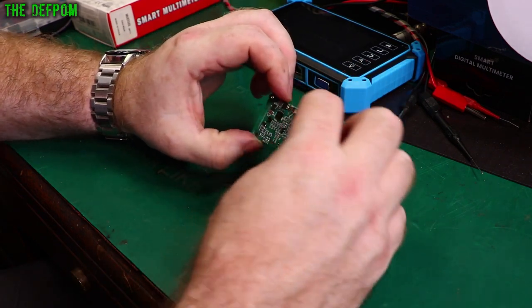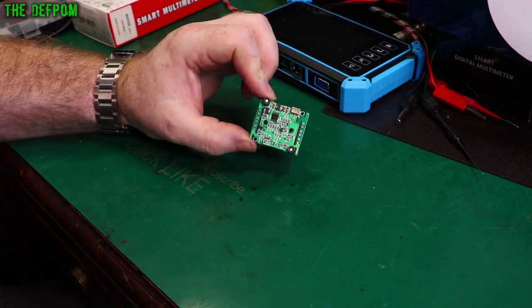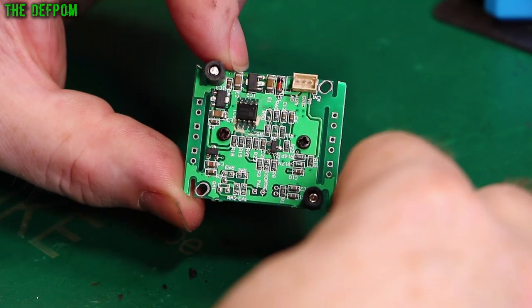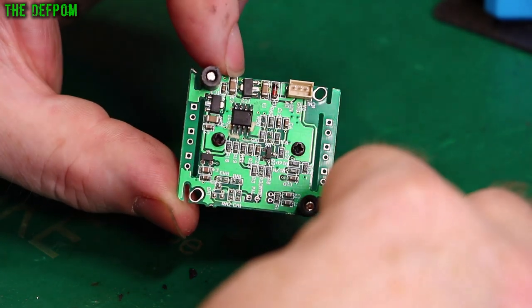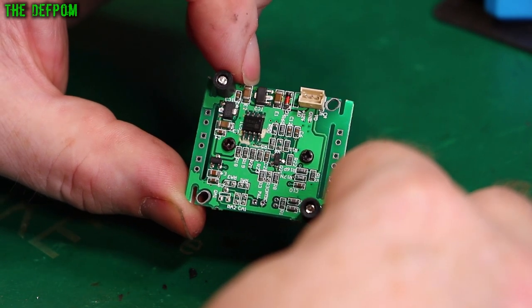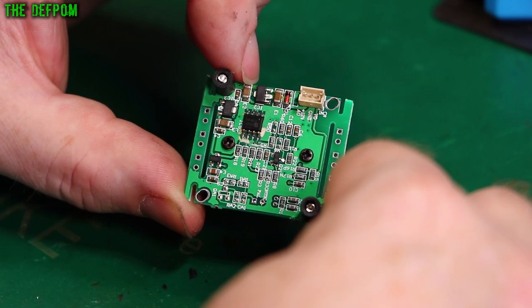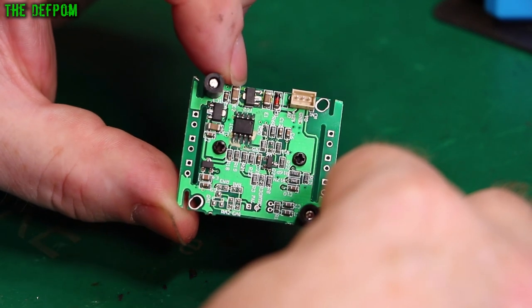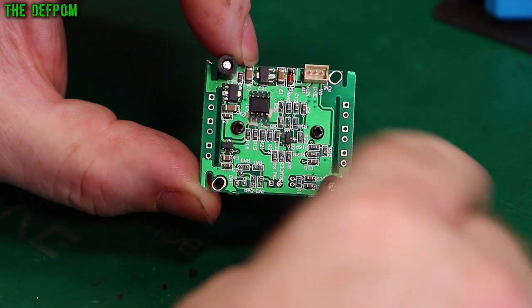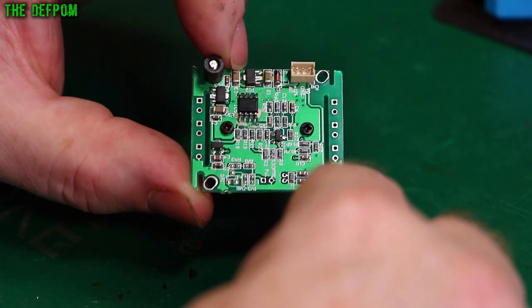On the back here there's actually some corrosion. I did have issues with moisture inside this camera - I pulled it apart and put another silica gel pack in there and dried it all out. I left it open to the air for a few hours, put a silica gel pack in, resealed it and put it back together. But there's some corrosion signs on this chip here - I think maybe the corrosion is what's going on, maybe it's shorting out those pins.